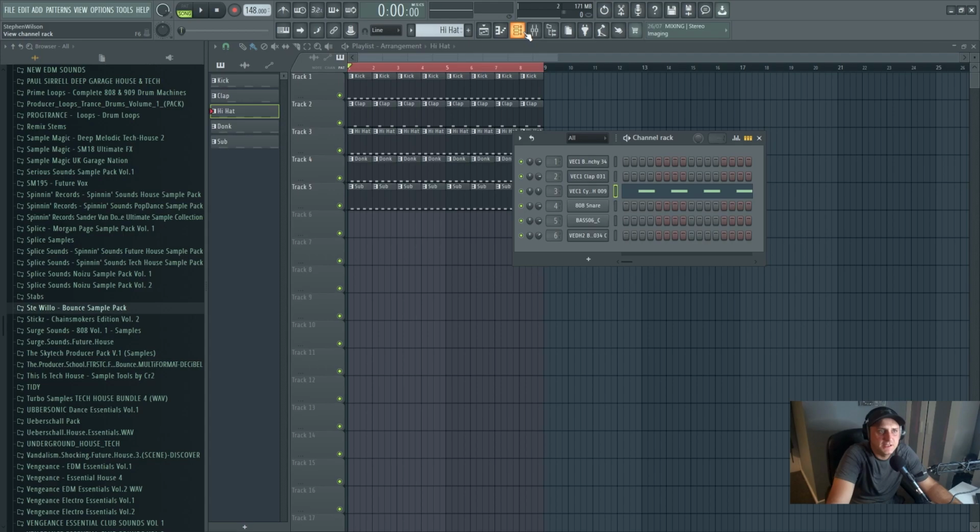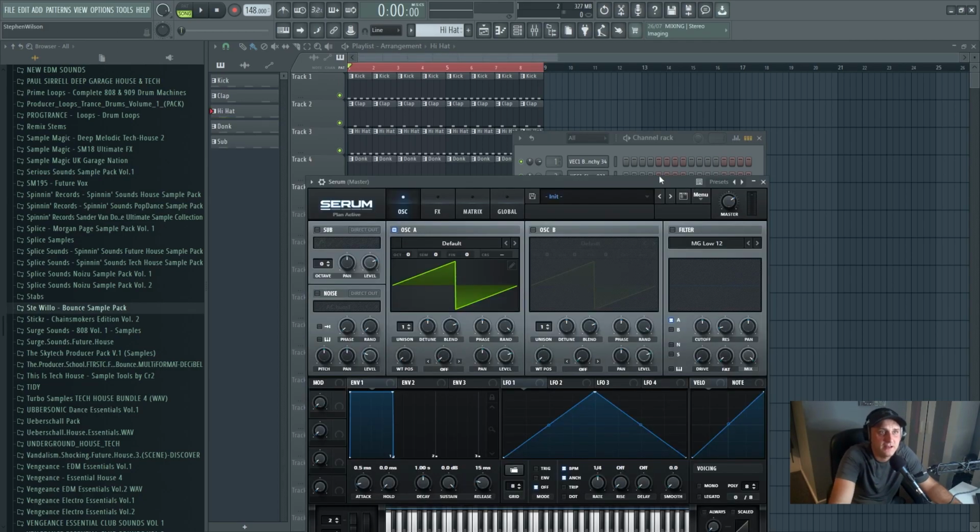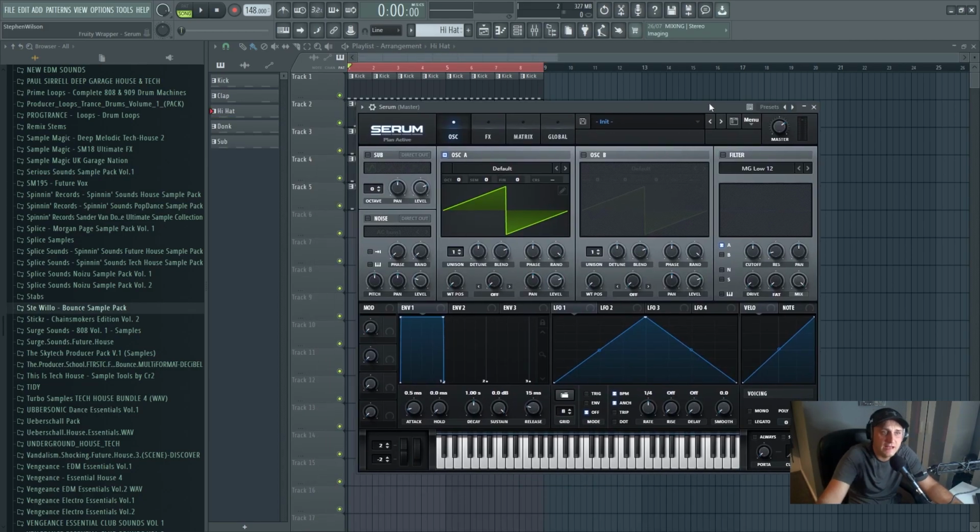I do suggest you buy some VST plugins for your sounds instead of using samples, because they're not that good. I mean, I do use samples as well, but I like to use VSTs. So if you go to Splice, you can rent to buy this Serum here, which is my favourite plugin. It's only £8 or something like that a month. But I do suggest you get it, because you can learn to create your own sounds, and you can buy sound banks as well. That's already got the sounds on it.